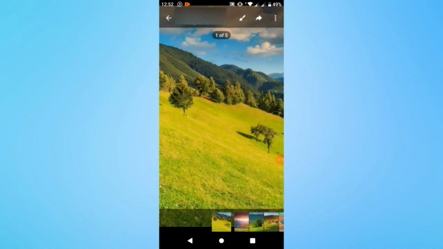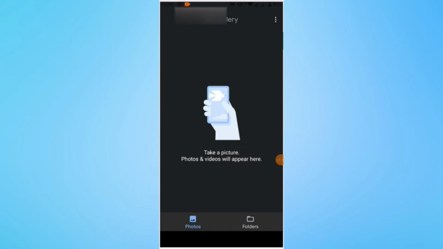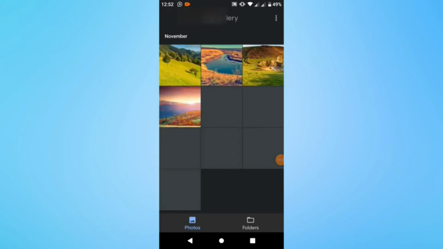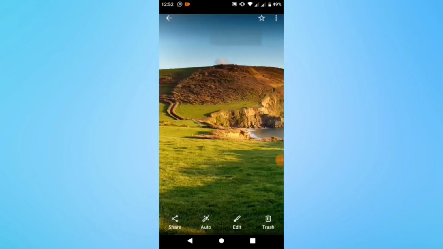And as you see, Telegram will instantaneously and automatically download all of these photos in bulk and save them in your device's gallery. So let me head over to my device's gallery to show you that this has indeed worked. And there you go, as you can see, all 5 photos have been successfully saved on my device.